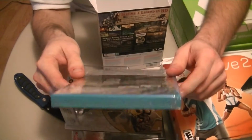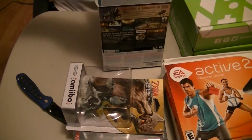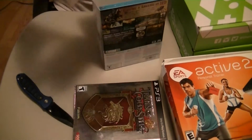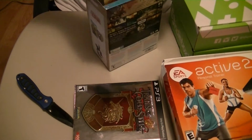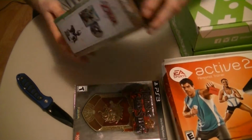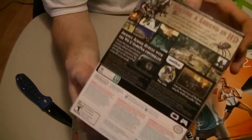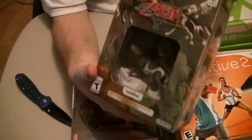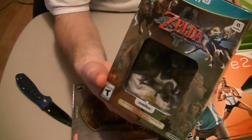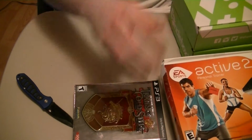And yep, just the standard game inside of that. Though, as far as I know, you can't actually get the game by itself yet, and probably not. So, not much in now, and if for some reason you never saw the boxed version anywhere, it was $25. It just seems like a lot of these amiibo bundle things are not doing very well for Nintendo for some reason. It's a little bizarre.